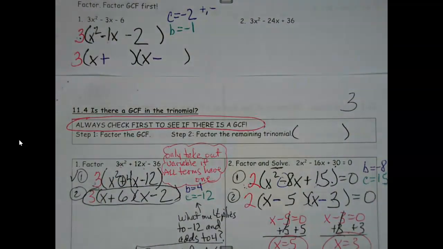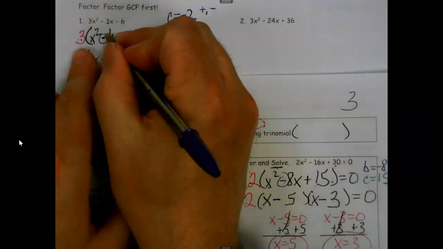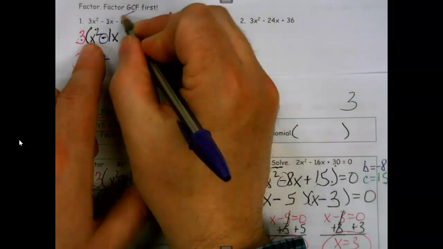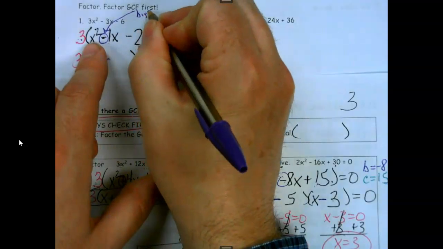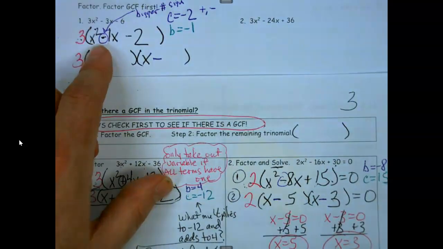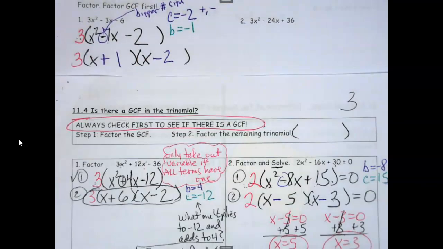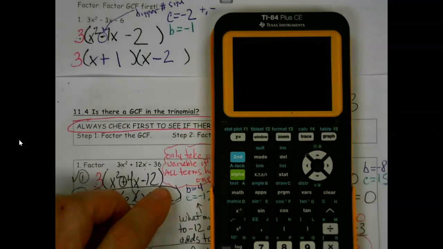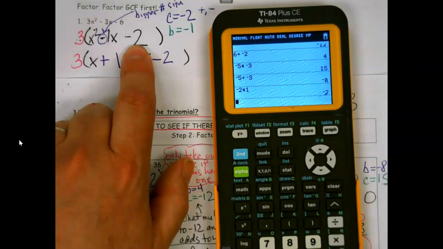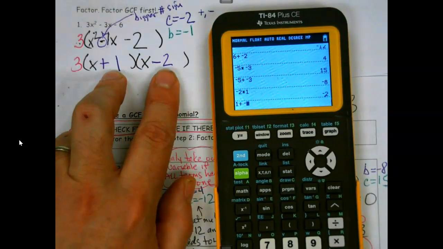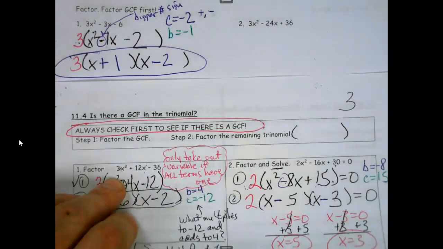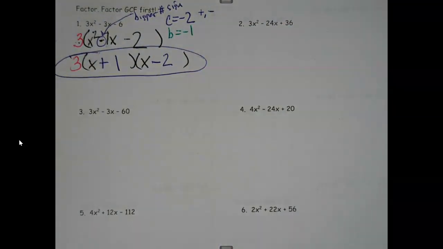So again, how do I know which is which? That's going to be the sign of the bigger number. Okay? I'll even mention it here. So that is the bigger number sign. So 2 and 1. And if I want to check, it's not hard. I'm just going to take those 2 numbers, I'm going to multiply them. There's a number on the end, there's my C. Take those 2 numbers, add them up. There's my number in the middle, my B. I'm good. I'm done as done can be.